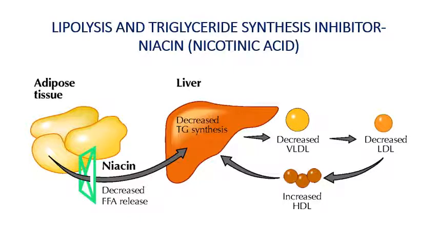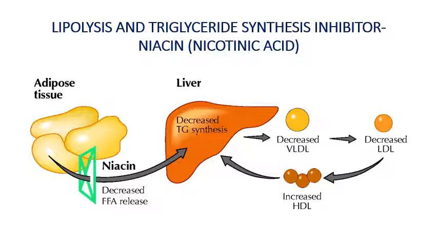The next group of drugs, lipolysis and triglyceride synthesis inhibitor, niacin or nicotinic acid. As you all know, niacin belongs to the B complex group of vitamins. Higher doses of this vitamin have a lipid lowering effect. This lipid lowering effect is not present with nicotinamide. It is only seen with nicotinic acid or niacin.